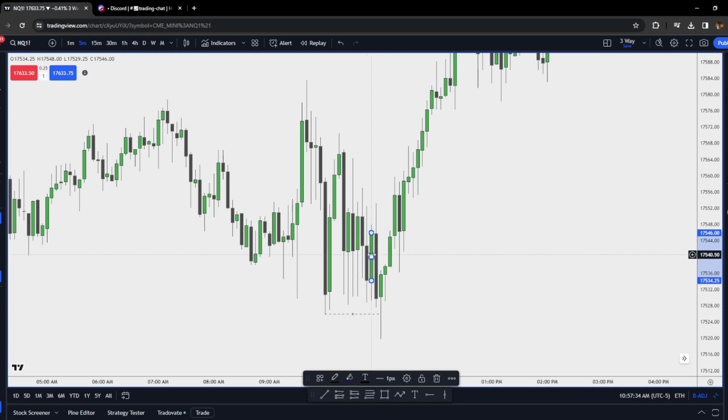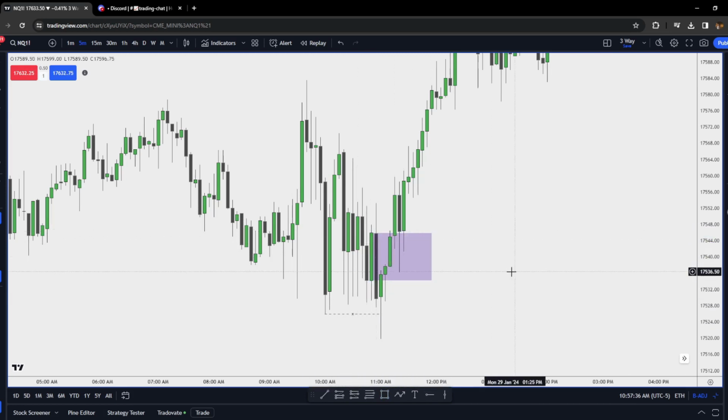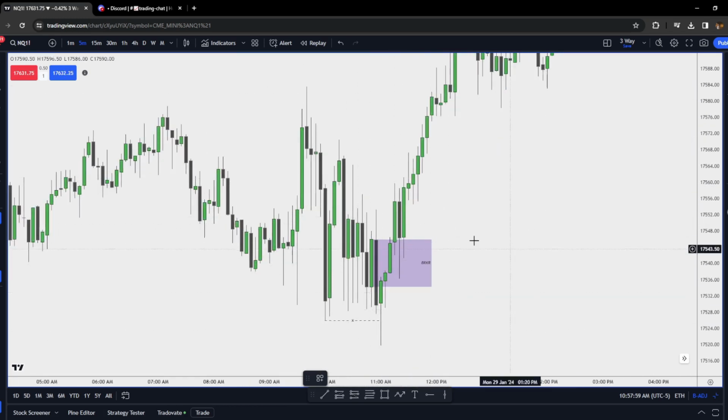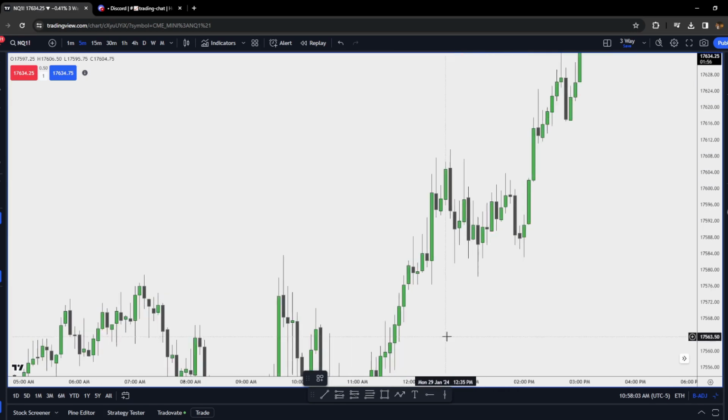Your breaker. You can use the bodies, you can also use the wicks. Just like order blocks, I only use the bodies unless, actually, I'm not going to go over this yet. I'll go over that in my models video. But I usually, if I am taking a breaker alone, I will only take the bodies. So right here, this up close candle forms your breaker block. As you see, we hit that overall draw on liquidity. As you see, in most of these examples, we get price to move away very, very quickly.